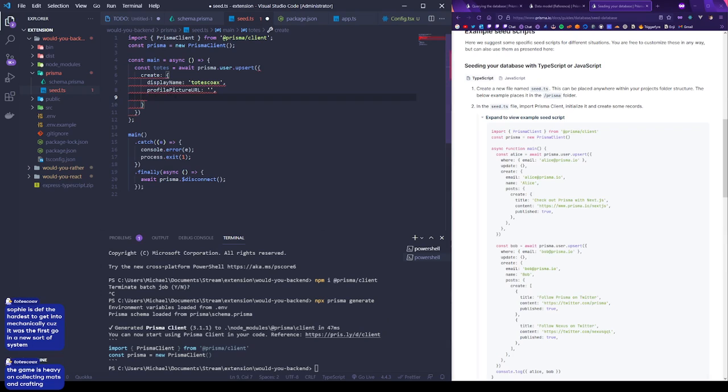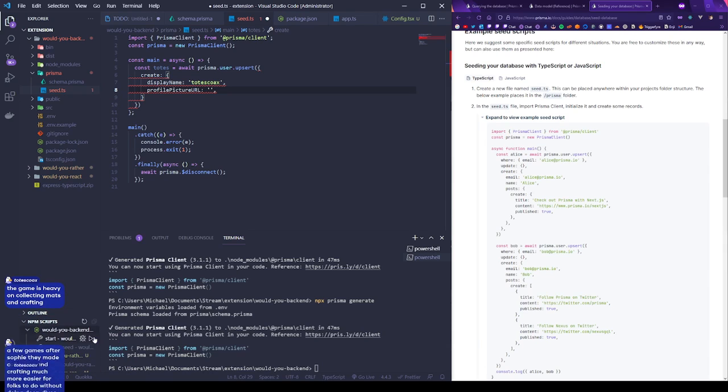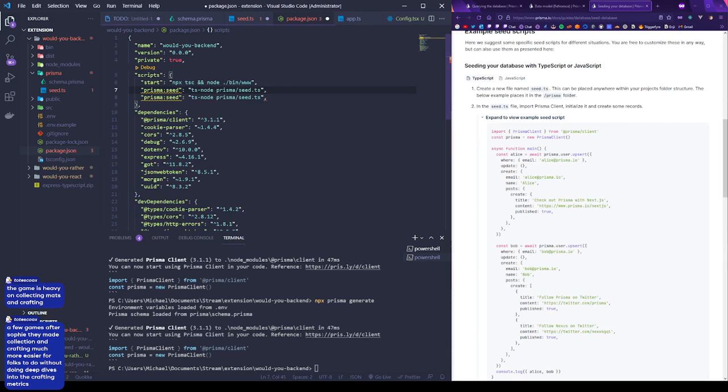Oh, I need to regenerate again. npm prisma create. Should just do this. There we go. No, I need to make a script. Generate. npx prisma. Here we go. Now I can just run there.